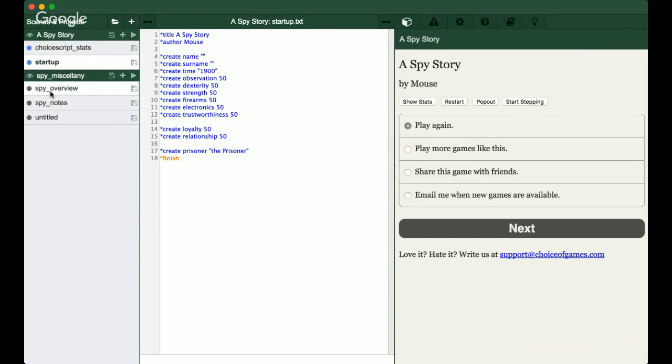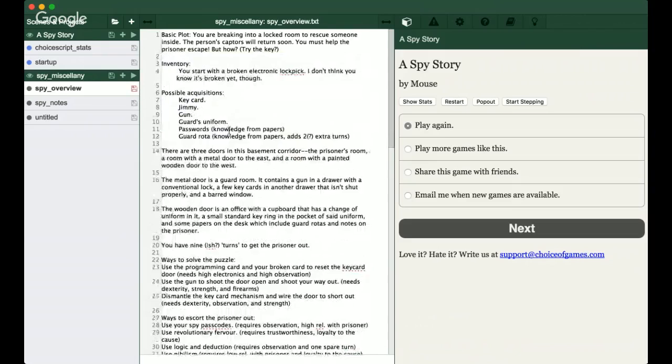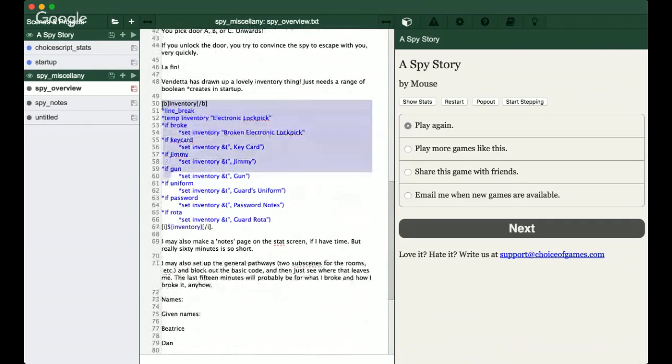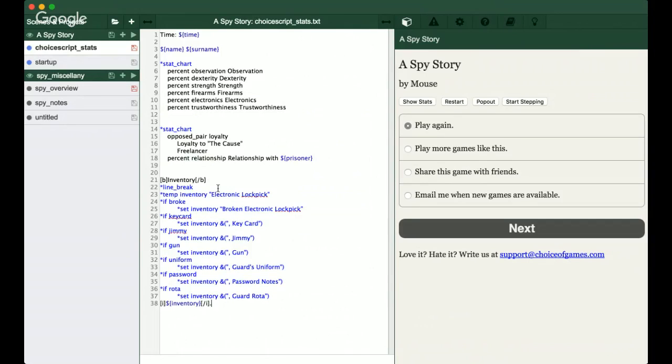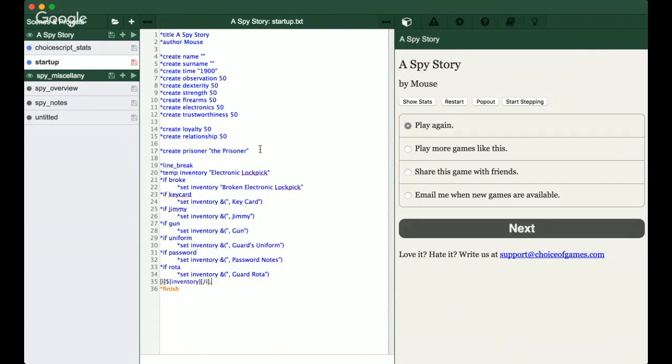So here I have my terrible sloppy notes. Vendetta wrote up a little inventory for me earlier so that I would not have to type it all up manually. So I will add that to the stats screen. Thank you very much, Vendetta. Right. And I'm going to copy paste this and actually create all the items that I just told the game we have, because it's not going to like it if I try to use variables that don't exist.